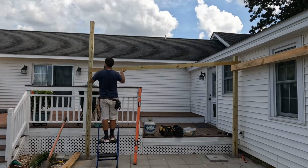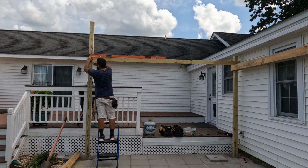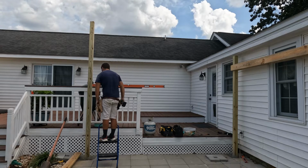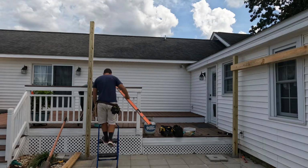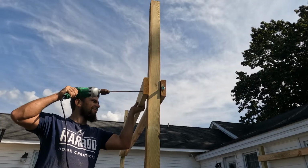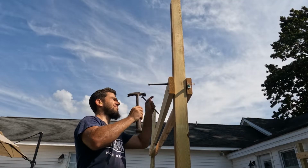Now I'm going to take the 1x4 board again, use it to make my level long, and get a mark on the other side of this post. Here I'm setting a screw that's just going to give me something to rest my 2x6 on. Alright, now that I've got those up, I'm going to drill a hole all the way through and get some carriage bolts in.